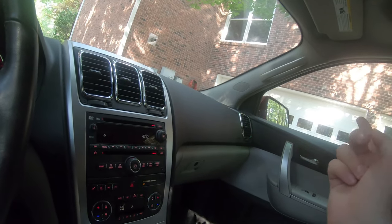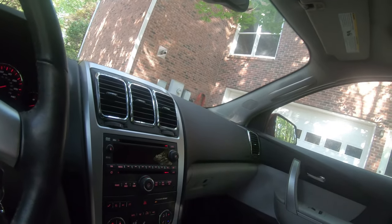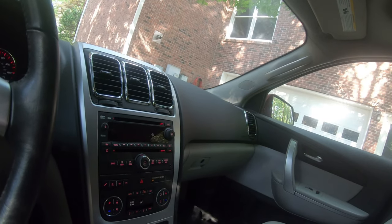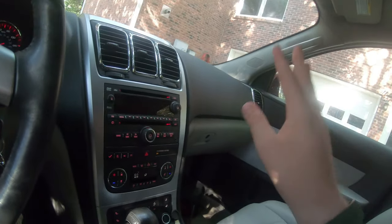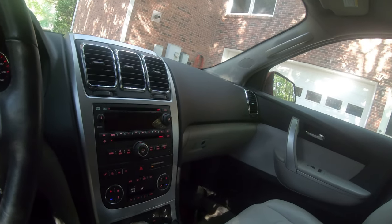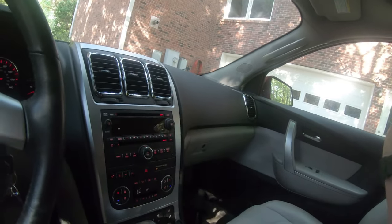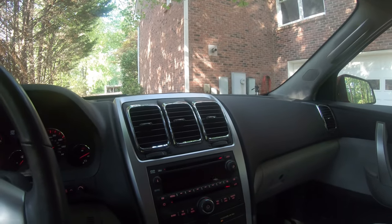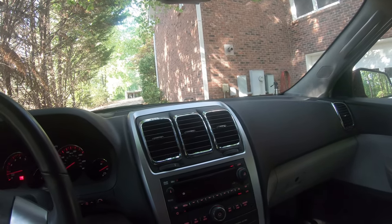Another gripe I don't like about this car is the CD player. This is a one-CD player — not a multi-CD, not a 6-CD, not a 12-CD — one. And remind you, this was a $50,000 car. This is the SLT, the highest trim you could get for the Acadia in 2008. Why did they put one CD as the base option? Why not just give us a 6-CD? You're already paying for the extra money for SLT. That's just GM in general — they love to cheap out on every little thing. Ford does the same thing, so don't be like 'Ford's better' — they do that too.